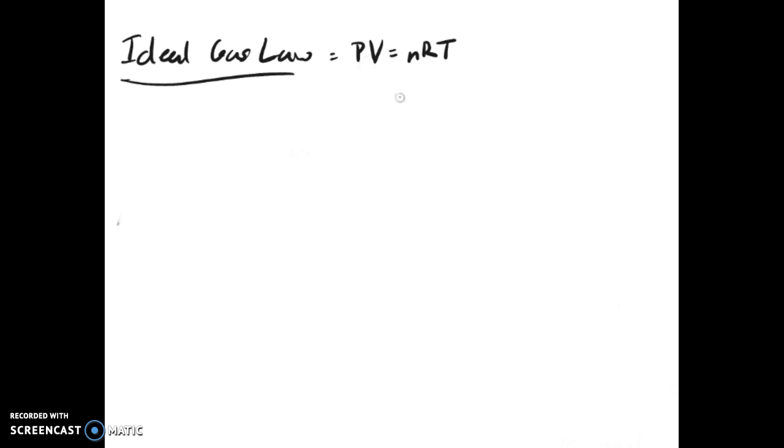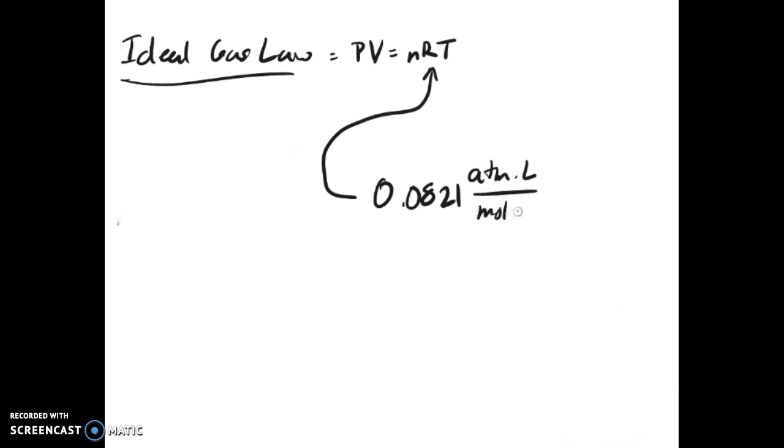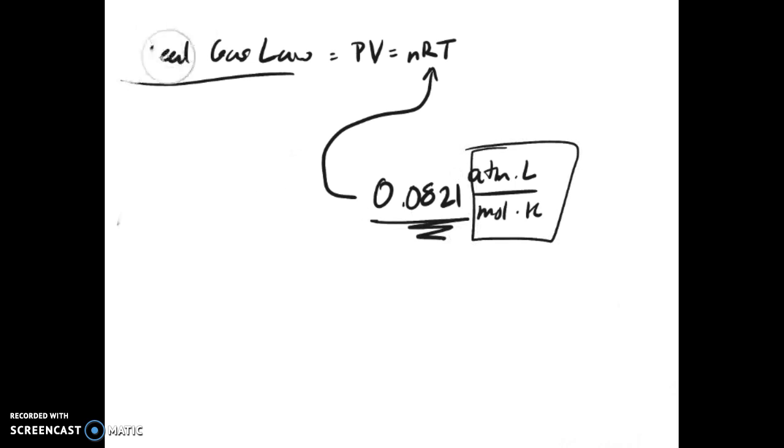Now we've talked about pressure and volume and even the moles and the temperature. So what is an R value? Well, the R value is a constant, like Planck's constant or Avogadro's number, where it's 0.0821, and the units for this are atmosphere liters over mole kelvins. That is important to know. You can use this in any equation as long as you have all of your units in and that this value is the same.